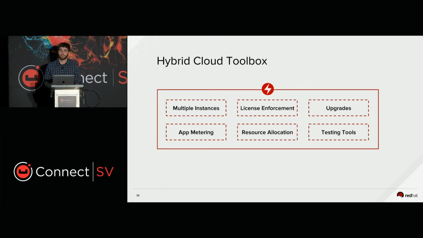Inside of our operator framework, we have a kind of a second tier of tools that help you do things like I said, running multiple instances of these applications and upgrading them, doing license enforcement. If you want to do some metering and tracking of different types of metrics, that's a very easy thing that we have built in. Resource allocation and controlling limits, hard limits and soft limits, and that type of stuff. And then some testing tools, where this is going to be a very autonomous piece of code that's running, and so you want to make sure it's really good, because if it just starts killing off all of your application instances when it shouldn't be, that's going to cause downtime. You're going to lose all your nines. Not good.